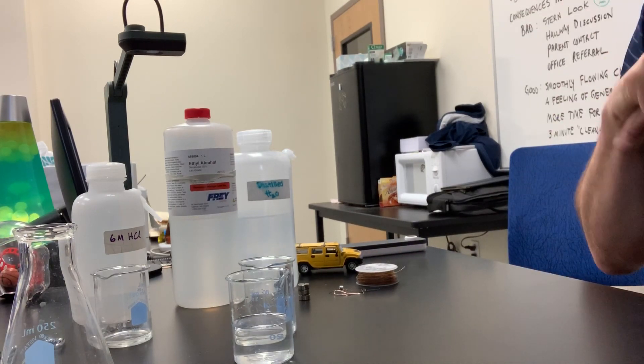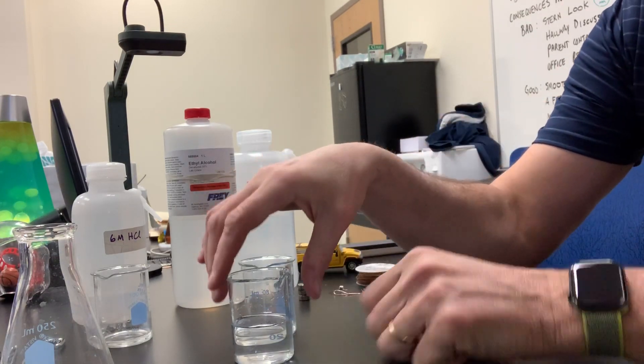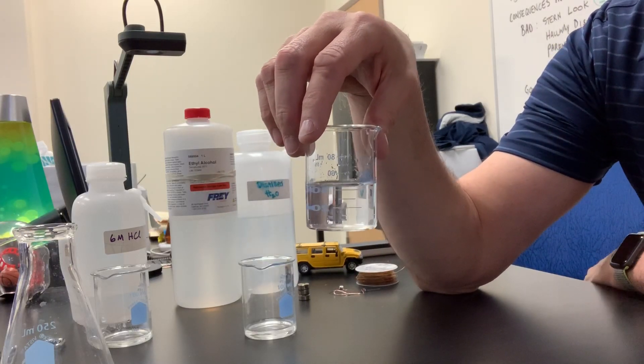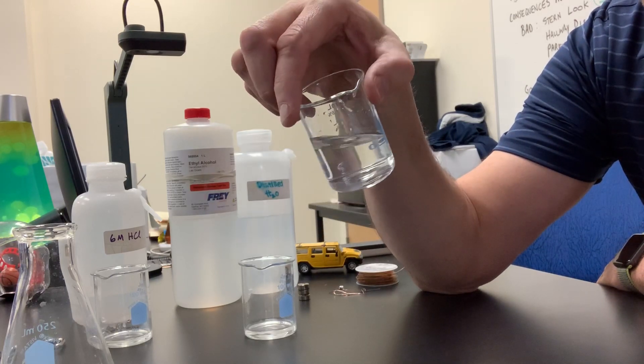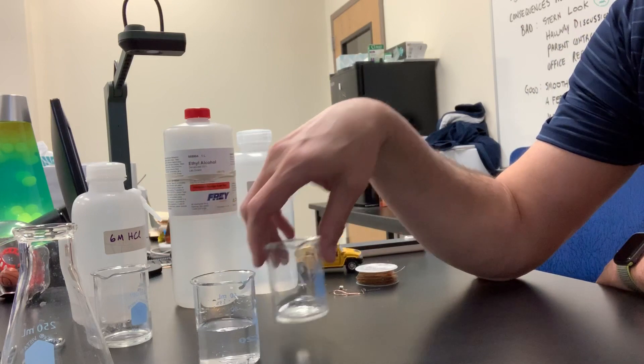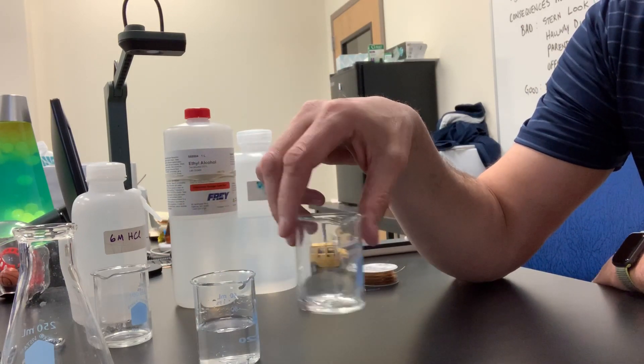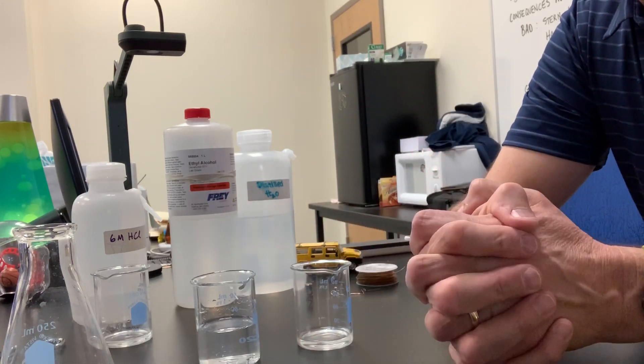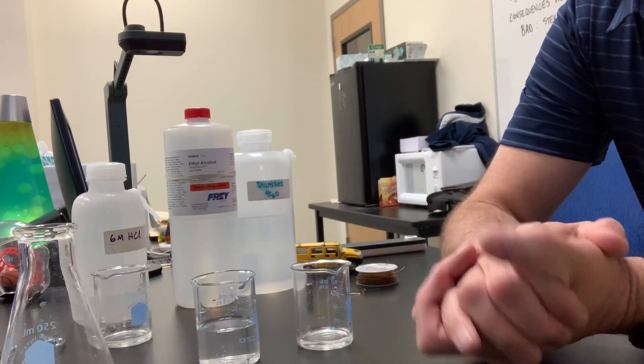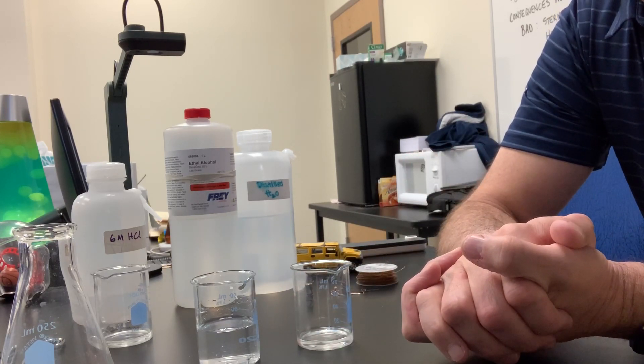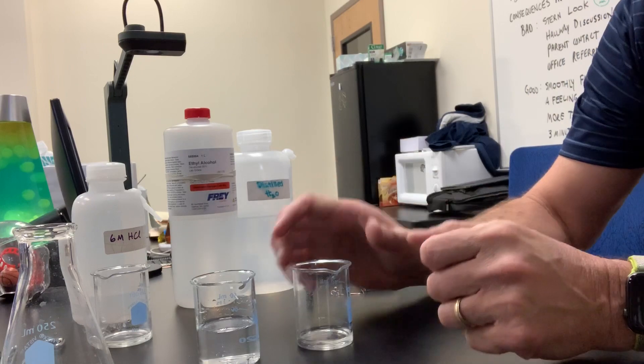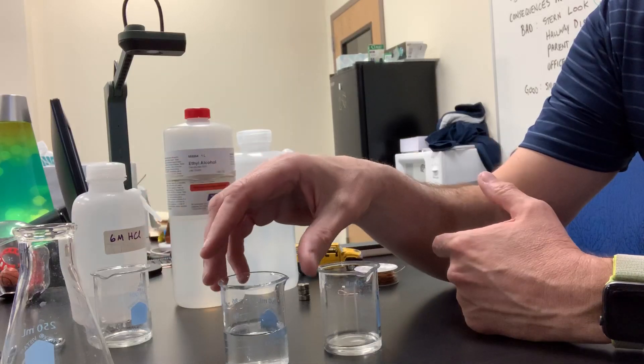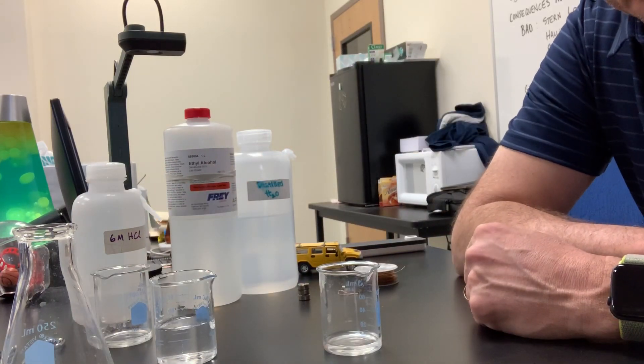All right, let's see. What's our next property? Oh, does it sink in water? You know, we really can't tell now because it dissolved in water, so we're going to have to put a question mark in our guided notes related to whether or not it's denser than water. Now, if you remember the first lab we did, couldn't we find the mass and volume of ethanol? If we knew that, couldn't we calculate the density of ethanol and then make a determination as to whether or not it is denser than water or if it's less dense than water? If it's less dense, we would see it float on the surface. If it's more dense, it would sink. But we have to put a question mark there because, boy, it dissolves when I put it in water, so I can't tell if it sinks or if it floats. Rats. Can't have all of our questions answered today.